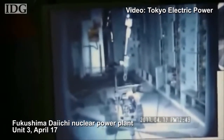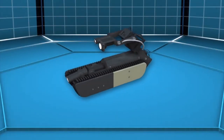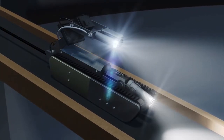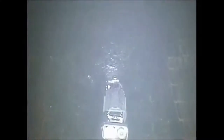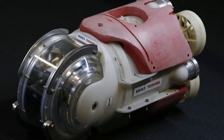Back in March, the remote-controlled Scorpion robot ran into trouble when it was blocked from accessing a core area by a mixture of melted fuel and broken structure. And in February, a cleaning robot only lasted two hours before radiation caused camera problems. So the head of decommissioning said it was time to think outside the box, and it looks like the newest robot, the Little Sunfish, could have some success.